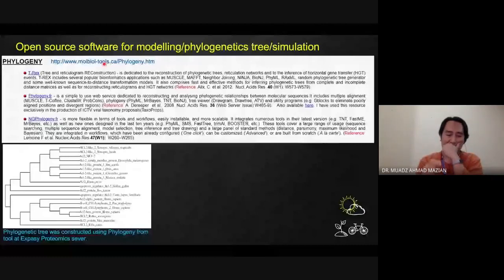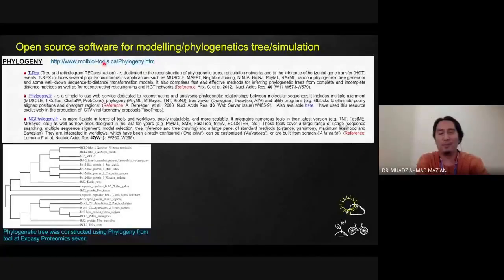For example, like Muryany just now, she is working on lemon balm. She wants to see the phylogenetic tree, the origin of the lemon balm. What she can do is search in NCBI so that she can get a sequence of lemon balm. When she gets the nucleotide sequence of lemon balm, she downloads it from NCBI, then goes to this open source website, clicks on phylogeny, and deposits her nucleotide sequence. From there, it will give a list of plants that are almost the same as lemon balm, with the same or different nucleotide sequence, so that from there you can generate a phylogenetic tree like this.